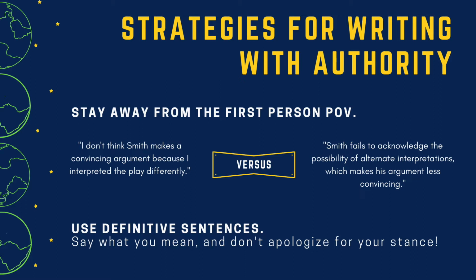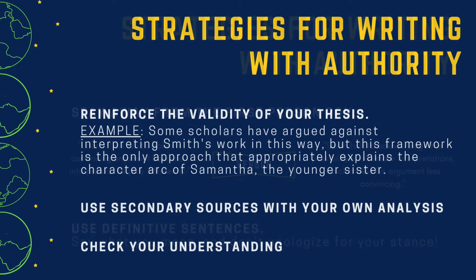You achieve this by using definitive stances. Always make sure you say what you mean and don't apologize for it. That being said, you can and should totally acknowledge other opinions, but always reinforce to your reader why your thesis is right. For example, one might say something like, "Some scholars have argued against interpreting Smith's work in this way, but this framework is the only approach that appropriately explains the character arc of Samantha, the younger sister."